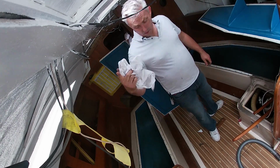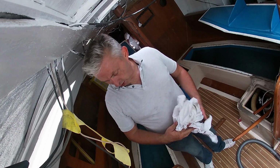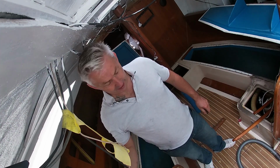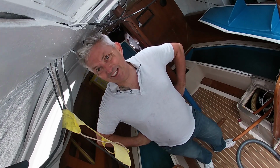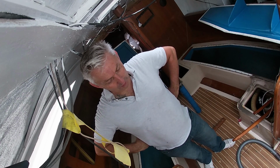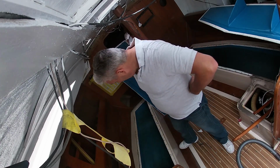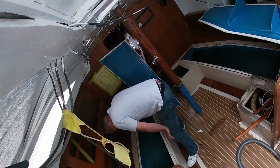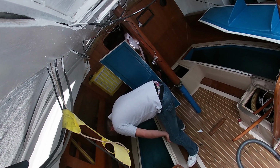So, why am I doing the tanks first? I need hot water, hot soapy water. That's my biggest thing. If I can get hot soapy water, I can clean. And if I can clean, I can then see what really needs doing. At the moment, I'm just going around in circles, so I need to concentrate on one thing. Small, I know, but if I get it done, then I can get hot water in the boat and we can move forward. So that is the plan.